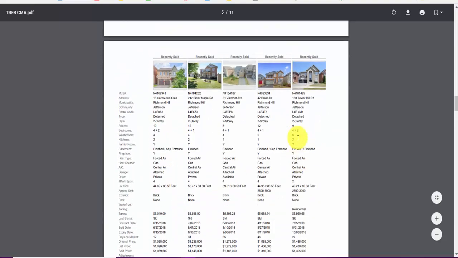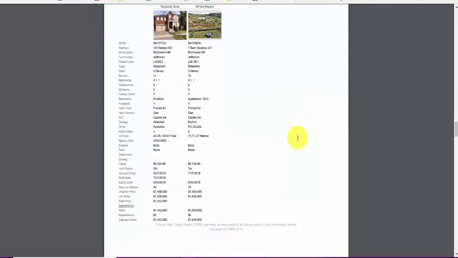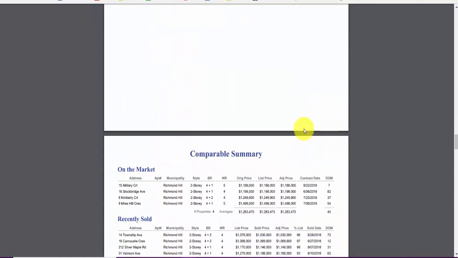So what you can do is go through each listing and explain to them how it falls into the range of their home, where your home fits. What I always do is I create what we call a frame where I say, okay, these are the properties that we would consider inferior to your home, and here's why. They're either smaller, or they're not backing on the ravine, or they're in really bad condition. And then I would say, this is the best of the inferior properties, right? So say house number three is the best of the inferiors, and I'm going to say, what this is telling us is that we know that your home is worth more than this number, because this inferior property sold for this and it's the best one. So that's giving us a bottom range of your value. Worst case scenario, this is what you're going to get for your house.